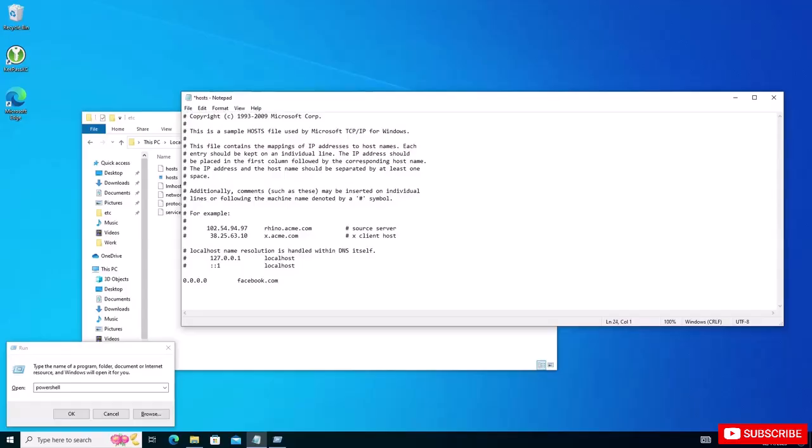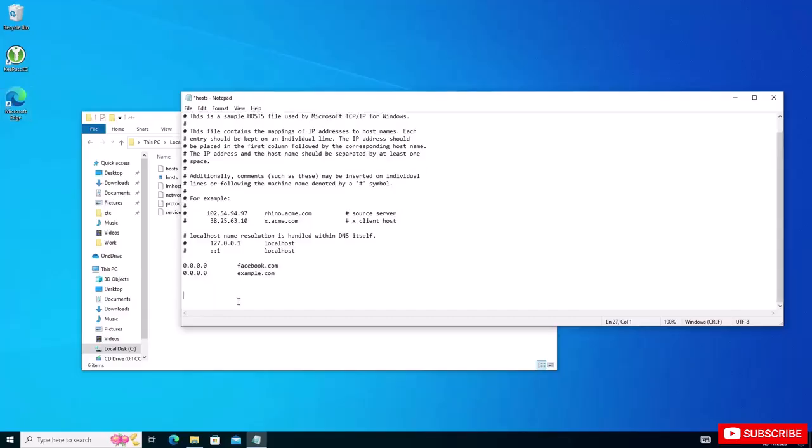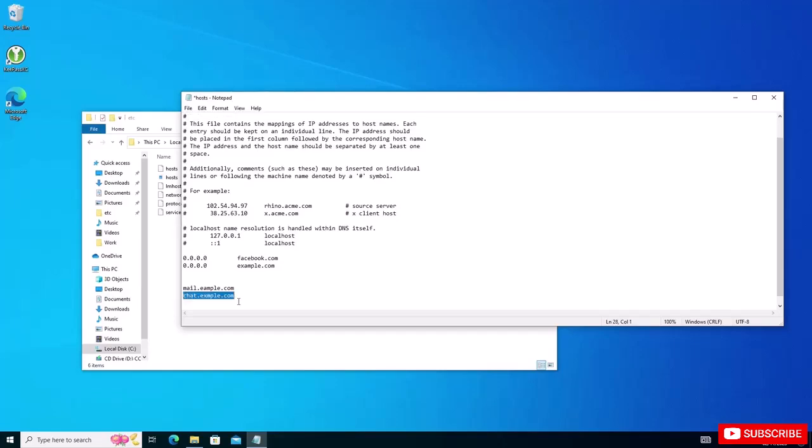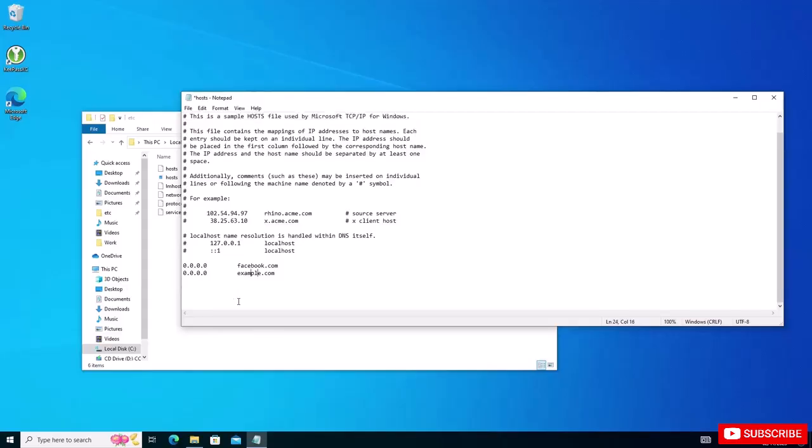For example, let's say we have 0.0.0.0 and we want to block example.com. We could do this and it would only block example.com, but it wouldn't block any of the subsites. Like for example, there's mail.example.com, maybe there's chat.example.com, and so on. So you would have to type every one of them one by one. Now instead of doing that, you can simply do wildcard.example.com and it will block all of the subdomains of example.com. So this is an incredibly useful technique for blocking a range of sites with just a single entry.